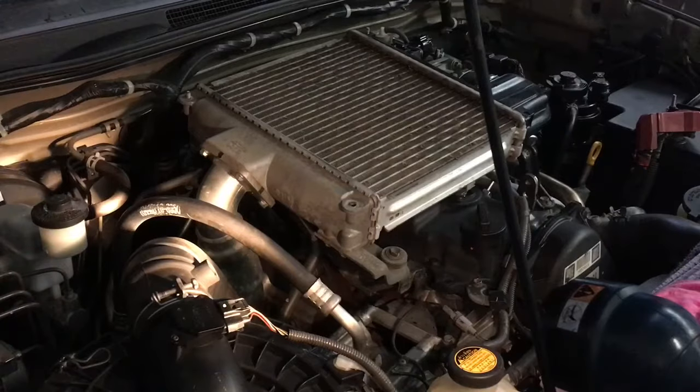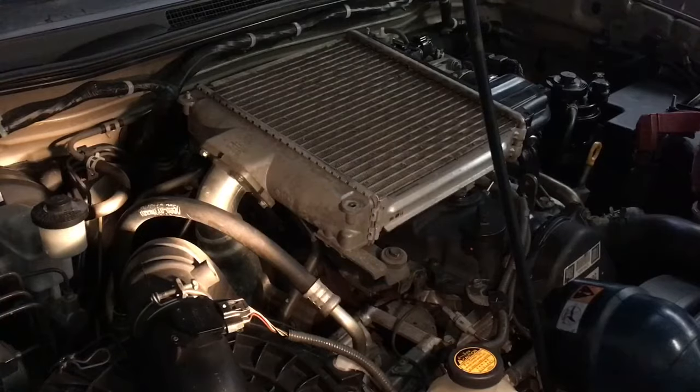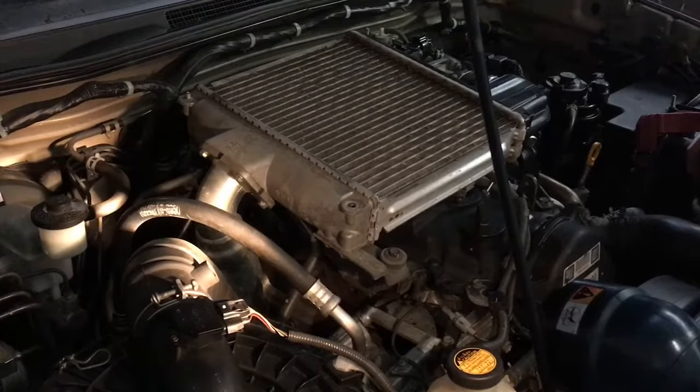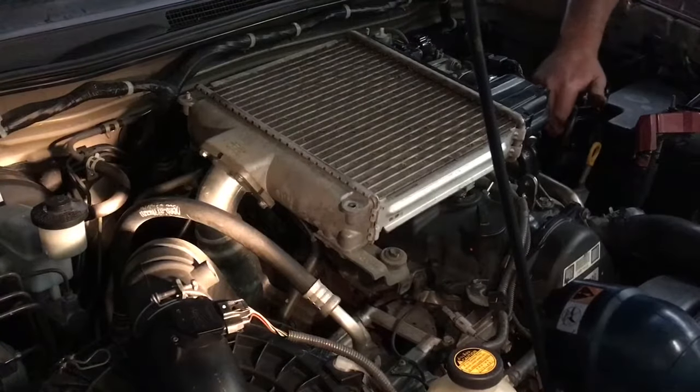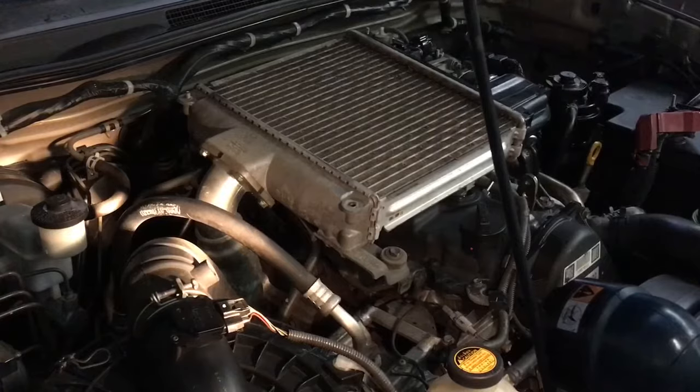But as far as I'm concerned, this engine is nearly ready to start. Let's put this power steering reservoir back where it belongs and have a quick look at everything and make sure before I hit the key. But you know what? I think we're going to hit the key. We're going to get the cover for the intercooler.